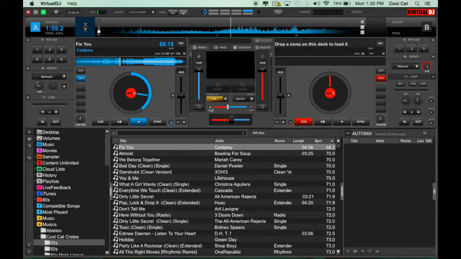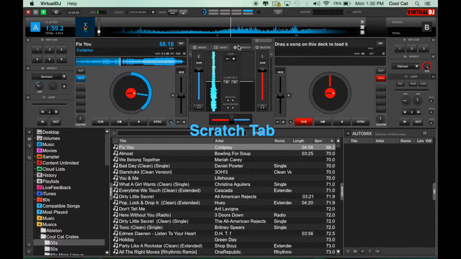Alright, and then auto will automatically switch for you. So auto is really cool. That's also associated with your transitions. So once you click transition, it'll automatically fade to the other side for you, so it's nice and smooth. So that is everything in the video window. Let's move on to the scratch view.